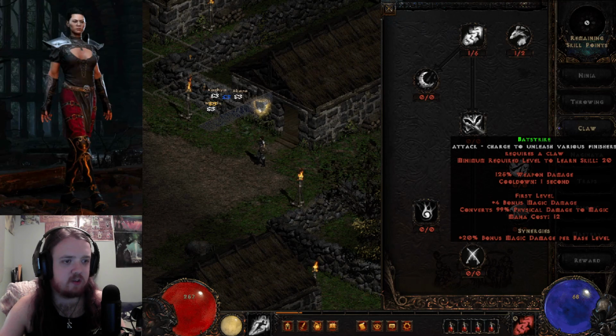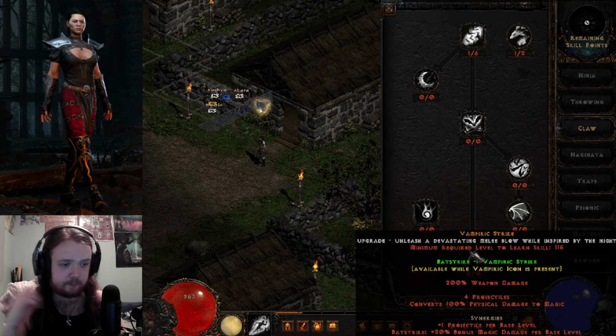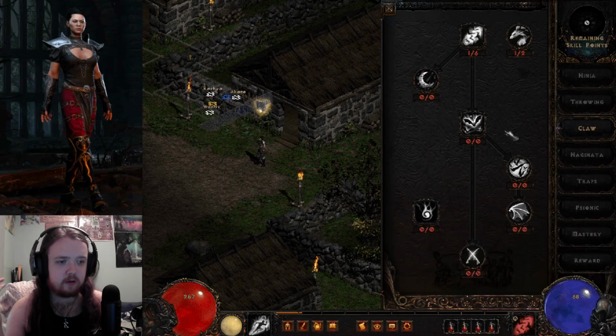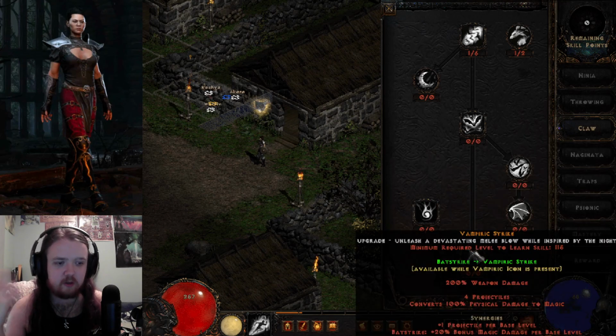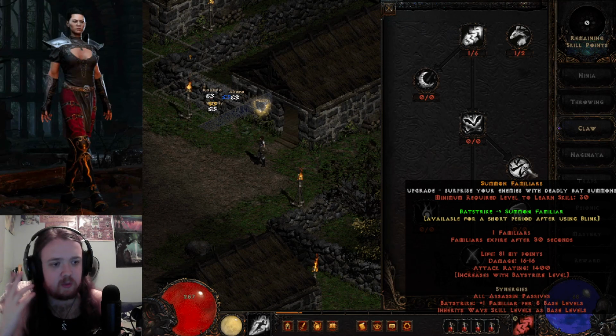Bat Strike is either its normal attack, or it has 2 other finishers you can do based on circumstances. While Vampiric Icon is present, it turns into Vampiric Strike instead. I don't know what determines when you have this. It's going to be a lot of learning. Summon Familiars, though, is the one that's going to be most interesting. After we blink, for a short time, if we use Bat Strike, it does summon Familiar.